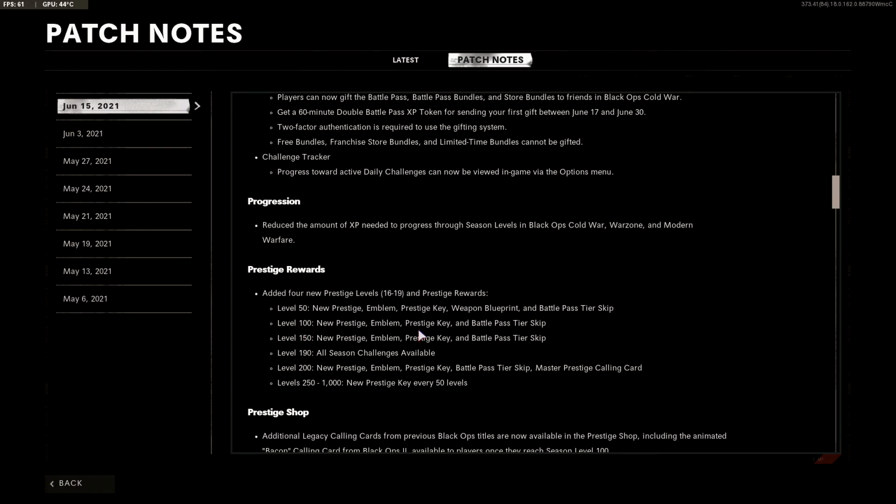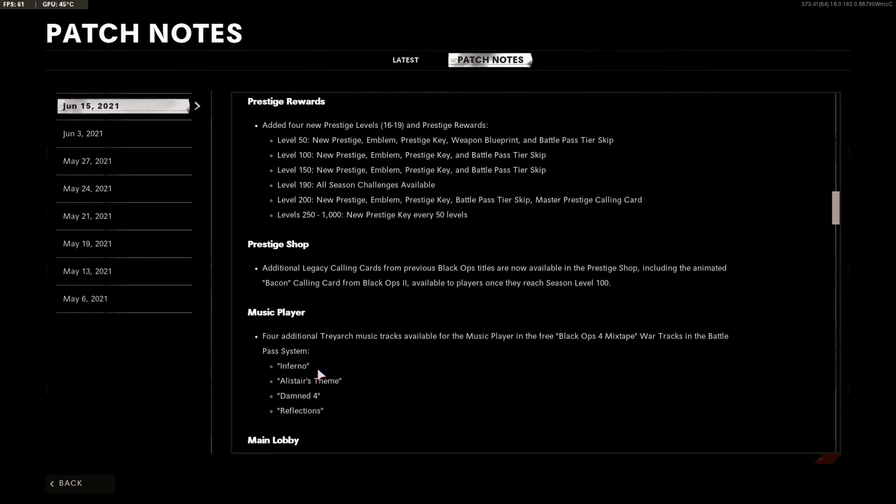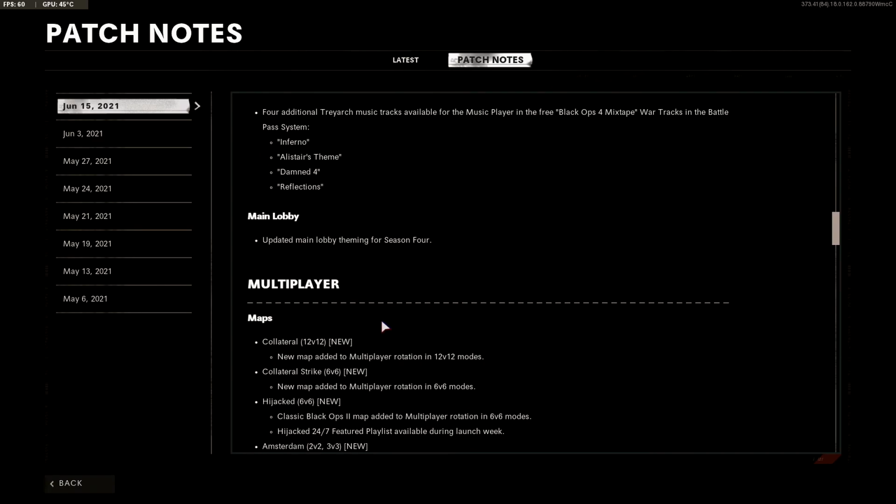Level 100. Yeah, these feel like the same shit from last time, so who cares? Prestige shop, additional legacy calling cards. So we get more calling cards from old Black Opses. Animated bacon. What the fuck is that? Calling card from Black Ops 2, available to players once they reach level 100. Music player, who cares? Main lobby, updated main lobby theming for season 4, of course, every time.